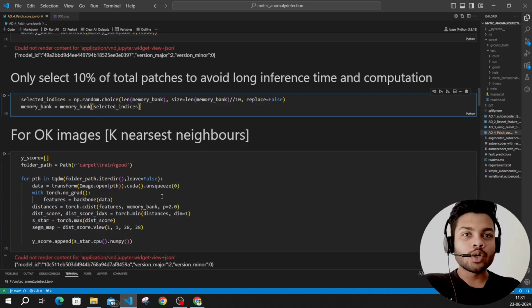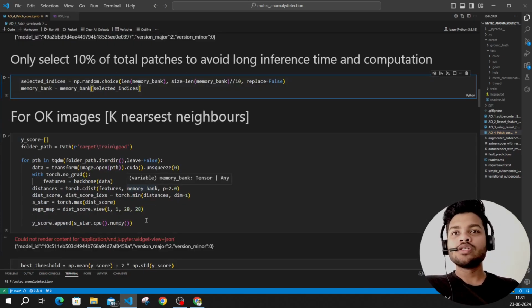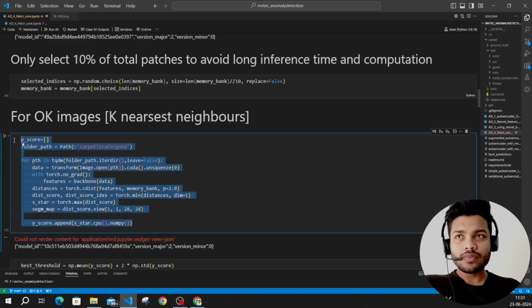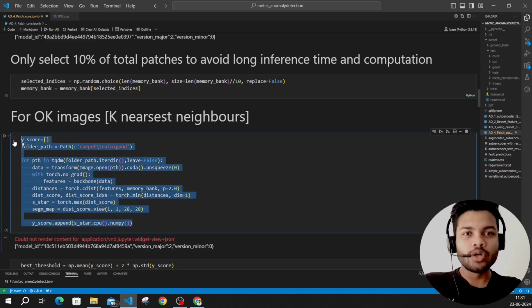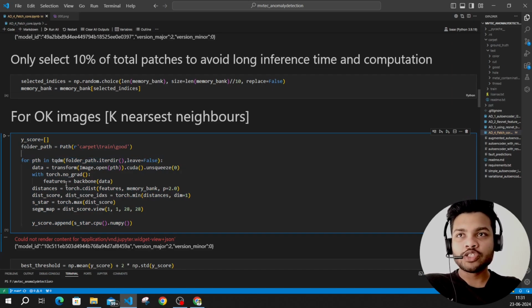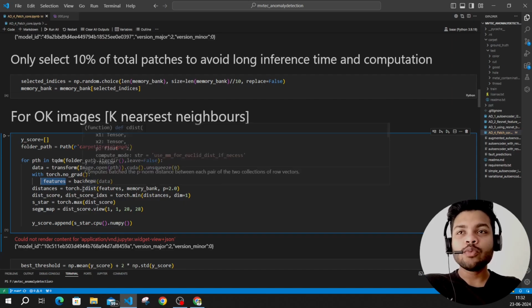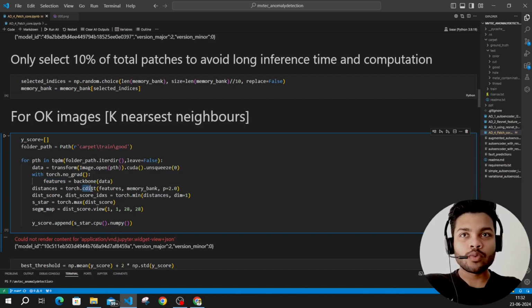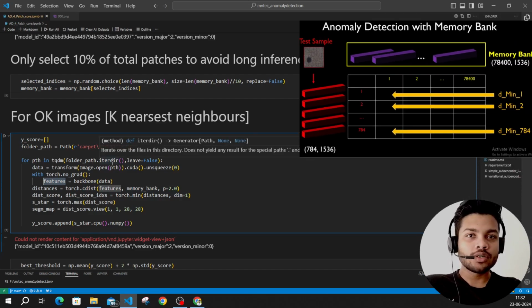Next, we can directly go ahead and test it. For now, we'll see how it performs on only the good images. So we iterate through all the folders of the good images. We extract the features here. Then we calculate the pairwise distance with respect to the patches in the memory bank. This feature contains the patches corresponding to each image of the good class.